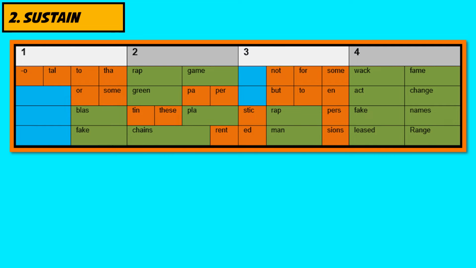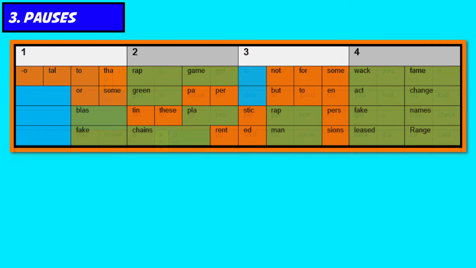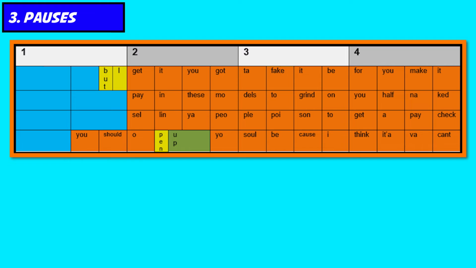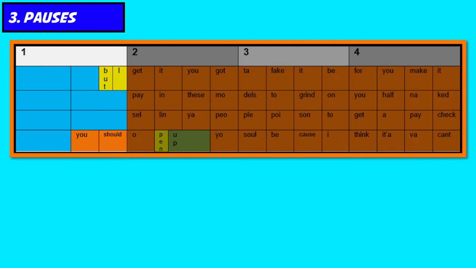And the final method that we use to fill in our bars is one that rappers tend to use the least by default, and that's using pauses. Pausing isn't just for breathing. Pauses are also a very important part of the cadence patterns that we use as well that make up our overall rap flow. Now pay attention to these 4 bars of lyrics and notice all the blue pauses that are filling in most of the first beat of each bar.